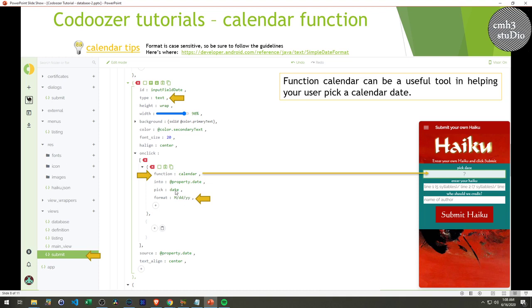I'll show you all the different ones. And then the format is key and very important that you pay attention to case sensitivity here, because it does make a difference. So the calendar tips are case sensitive, and you can go to this web address here to see examples of the values that you can use for format.